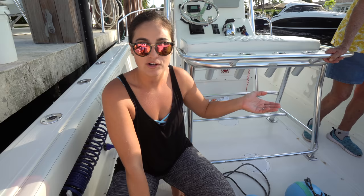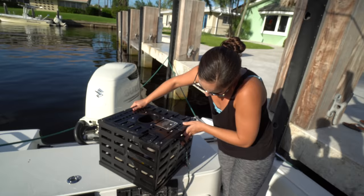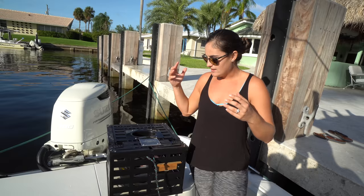The thing about these traps is currently, right now, they are very clean, and eventually they're gonna get really dirty because the season goes from October 15th until May 2nd. So they're gonna be in the water for a long time. With these traps, your hope obviously is that you never lose one, but if you did lose one, we'd probably be able to go and find it. But let's say a trap became a ghost trap, which means that it's lost.